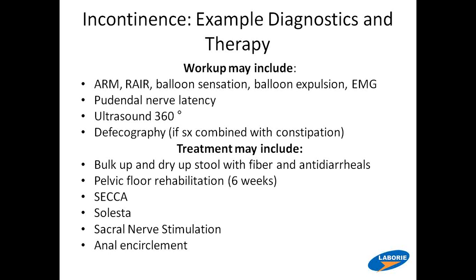What I've found with fairly limited experience is it's real hard to get the insurance to approve it, but Medicare will approve it now. But also 50% of patients need a second application. So let me try to illustrate this if you haven't seen it. You inject this little substance underneath the mucosa at 4 corners, okay? But you still have space in between corners. So half of the people will benefit from doing a second injection in between the first. So now you have all these little pads of permanent gel, if you would, touching each other.